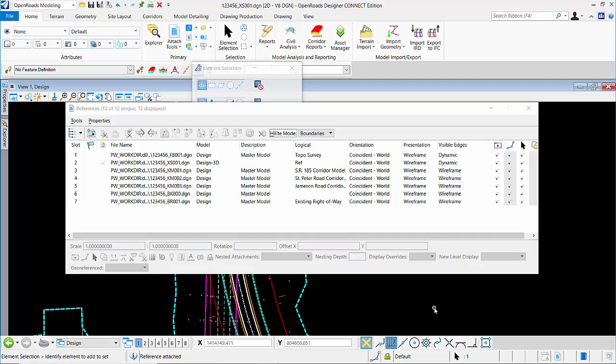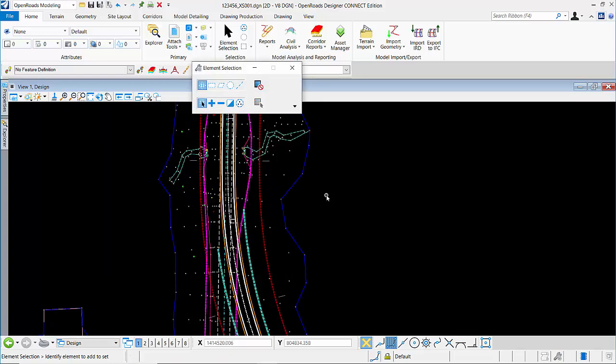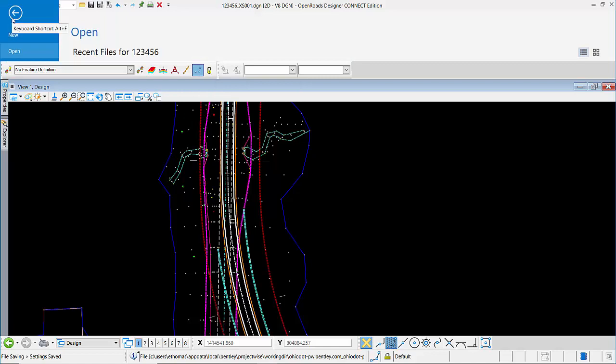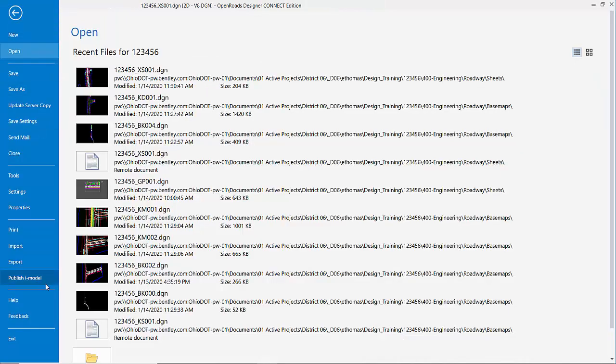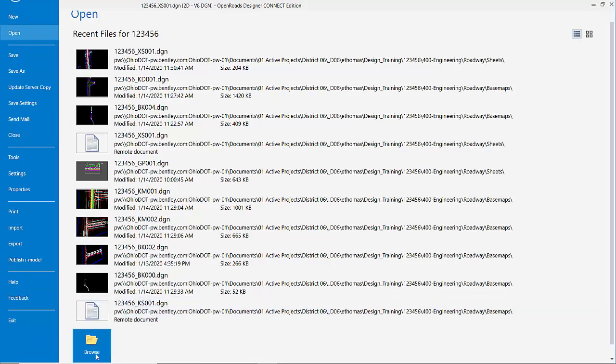If I had any underground utilities, like telephone lines or gas lines, I would also attach those files containing those 3D graphics. So I have the proper files attached. Before I start to extract cross sections, I do want to talk a little bit about the right-of-way and the requirements for that to show on the cross section. So I'm going to go ahead and save this file and save settings, and then I'm going to open that right-of-way base map. So under File, I'm going to pick the Browse button.